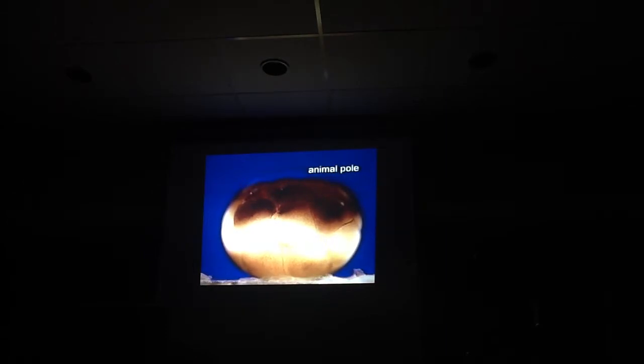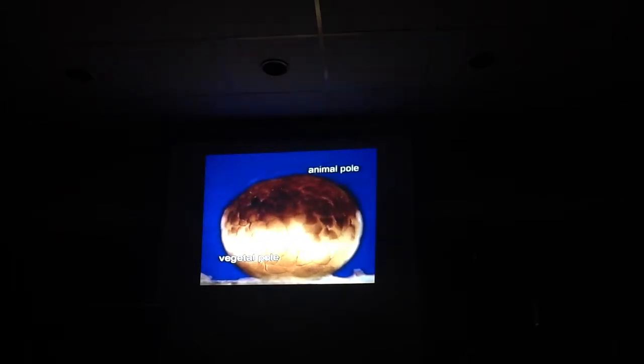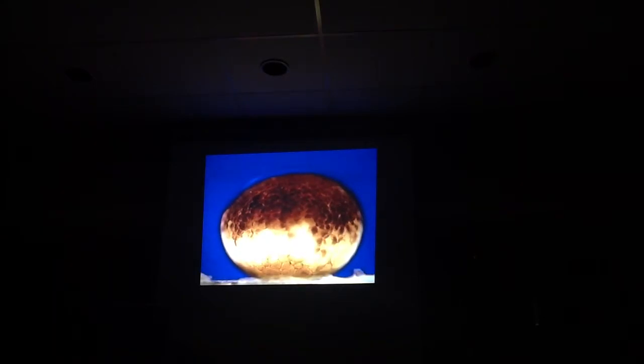In side view, the egg is slightly flattened. About 90 minutes after fertilization, the first 2 divisions take place. The upper layer of dense granules marks the animal pole. The lower part of the egg, where the yolk reserves are concentrated, is called the vegetal pole. As the cycles of division continue, the animal and vegetal poles remain distinct.